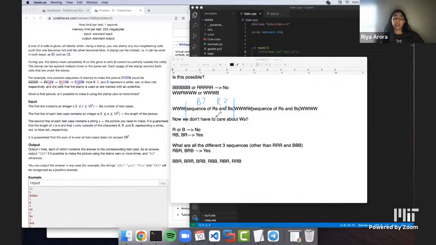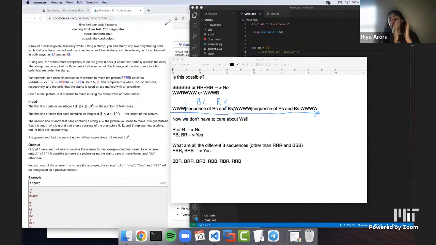So let's just say the sequence has X elements. Well, we can do a loop through once to say we do have a B. Second time, do I have an R? So in O of X time, we can check this out. We can solve one sequence. If we have multiple sequences, we have to loop through the entire array, and between the W's, we'll just do this check. Does each of these subsequences have a B or an R? So we can do this by looping through the entire array just one time, right?